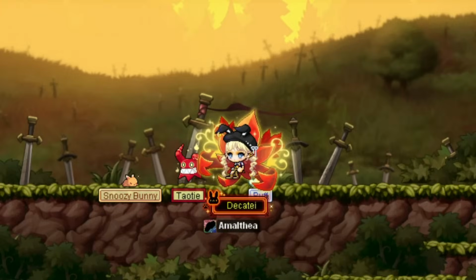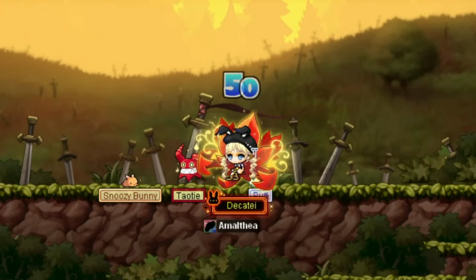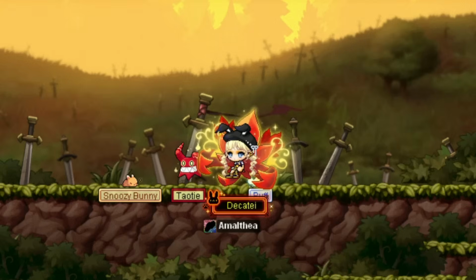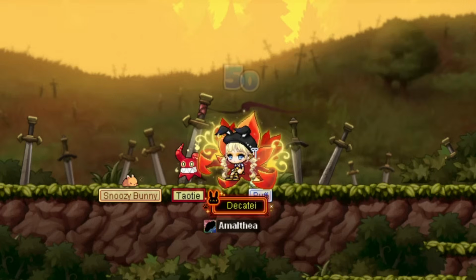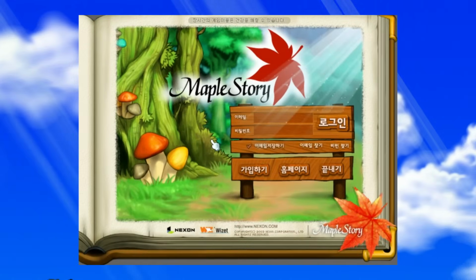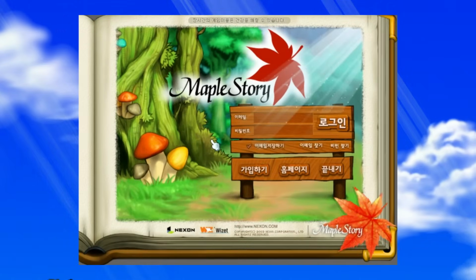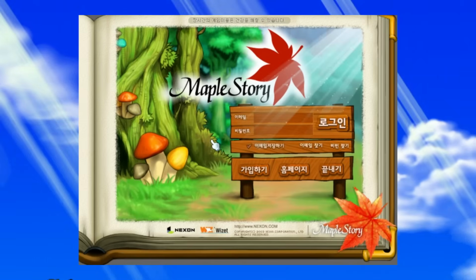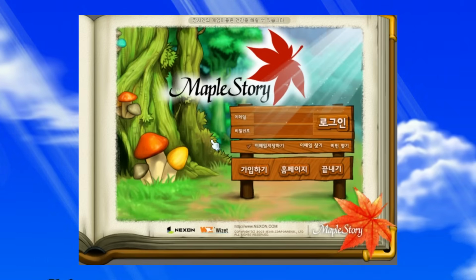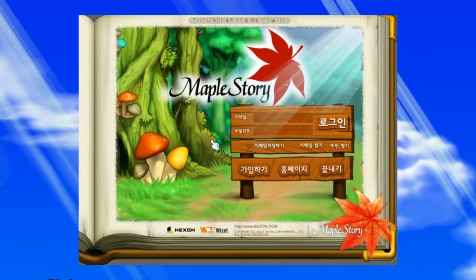Moving on to 2003 in Korea, or 2005 for global MapleStory over here in the West, we get into our first live, non-beta UI iteration, which is most commonly associated with old school or classic Maple. Now the login screen reaches its most iconic, recognizable iteration, being this storybook, illustrating a tree with mushrooms all around it, and a wooden sign for you to put in your login information.